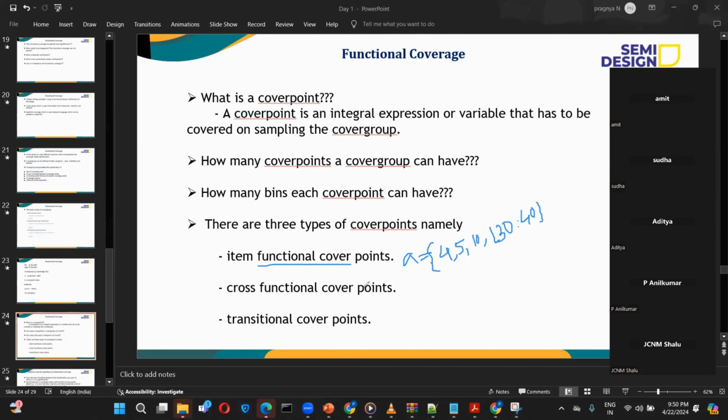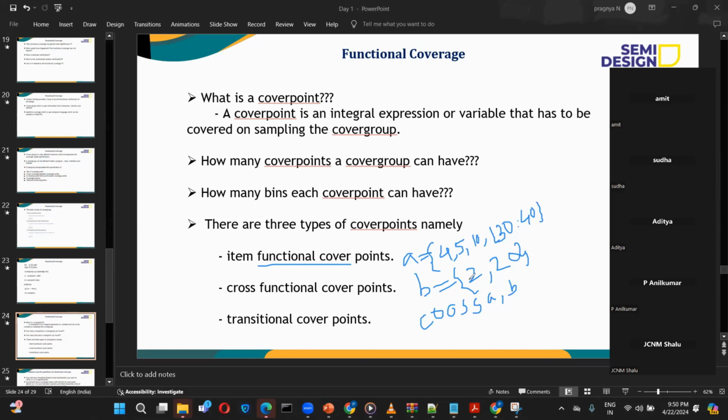What a cross functional cover point is: for example, we have one more cover point B saying that I want something like 2 and 20. Now I have two cover points. If I want to do the coverage very efficiently, then what I will do is cross of A and B. With this, it will do the probability checking like 4 and 2.